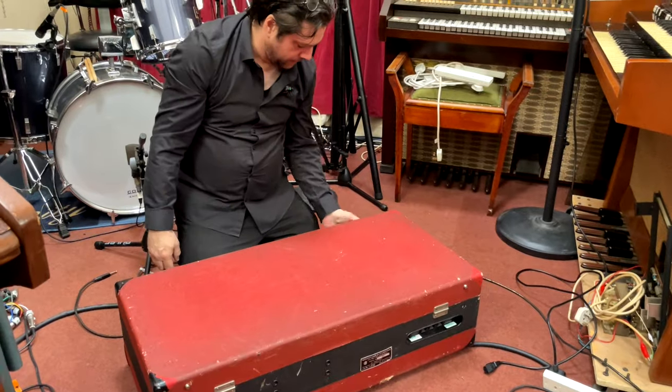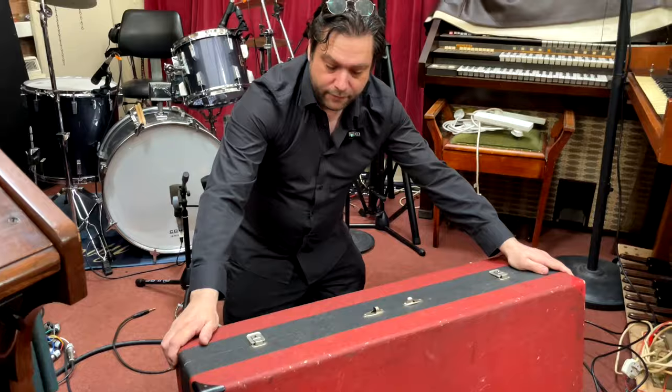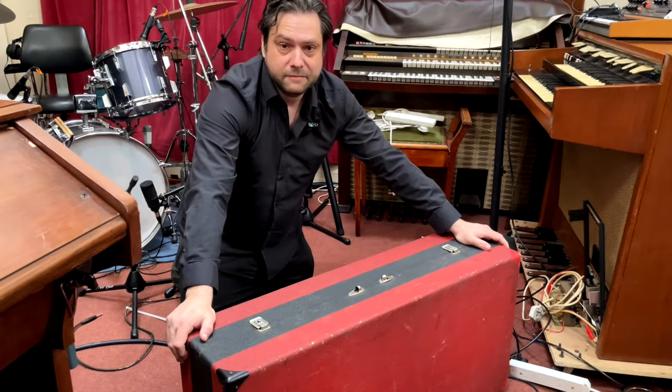Right. There we are. All folded away, ready to be sent back to its rightful owner, which unfortunately isn't me.